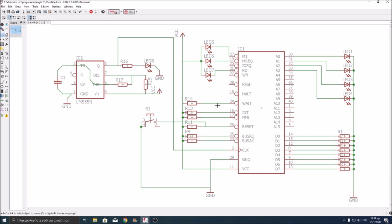Also, wait is pulled high to VCC with 10k resistors, and so are bus request, bus acknowledge, and reset. But reset also has this push button switch that connects it to ground. So we want to activate the reset, and we activate it with the active low signal. So when we press the button, it will make contact from the reset to the ground.